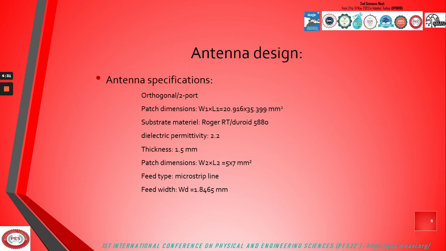Let's discuss more the specification of the antenna we saw previously. The antenna is orthogonal, it has two ports, it is millimetric on a scale of some millimeters, which is very convenient, it is very, very small. We use the Rogers RT/duroid substrate material, which is very affordable compared to other materials. It has a very good dielectric permittivity of 2.2. We fed the antenna using a microstrip line, and the width of the microstrip line used is very small.